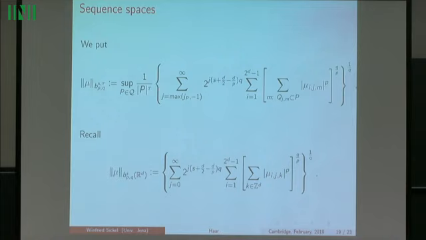So the main structure of the new sequence space we have to introduce is quite similar. But there are again 3 points which have changed. First of all, here is a localization of the summation. So we start with a dyadic cube and we ask for those dyadic cubes. Q_{j,m} denotes the dyadic cube with side length 2 to the minus j and left lower corner in the point 2 to the minus j times m.